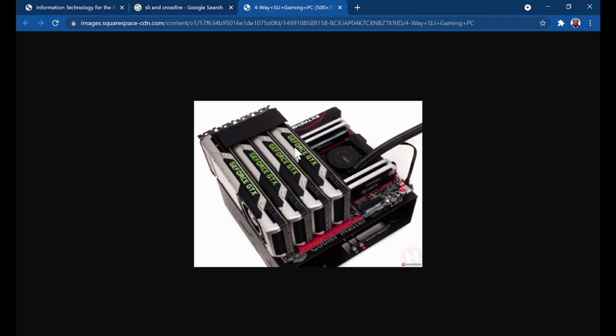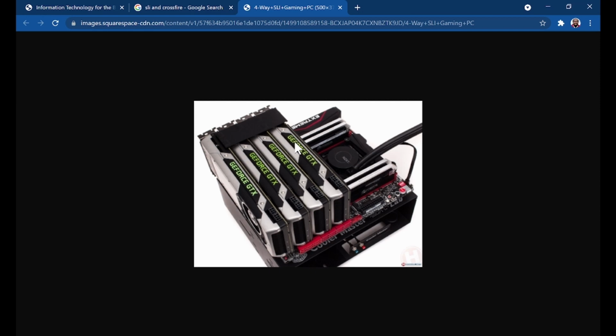If you want to do SLI and Crossfire, it is done with multiple cards. There are some games where, if you don't have SLI and Crossfire, either you will not enjoy them because they will be breaking, or they will be slow, or they will not look clear, or they will not work at all. But if you have SLI and Crossfire, you are going to enjoy the games to the fullest.